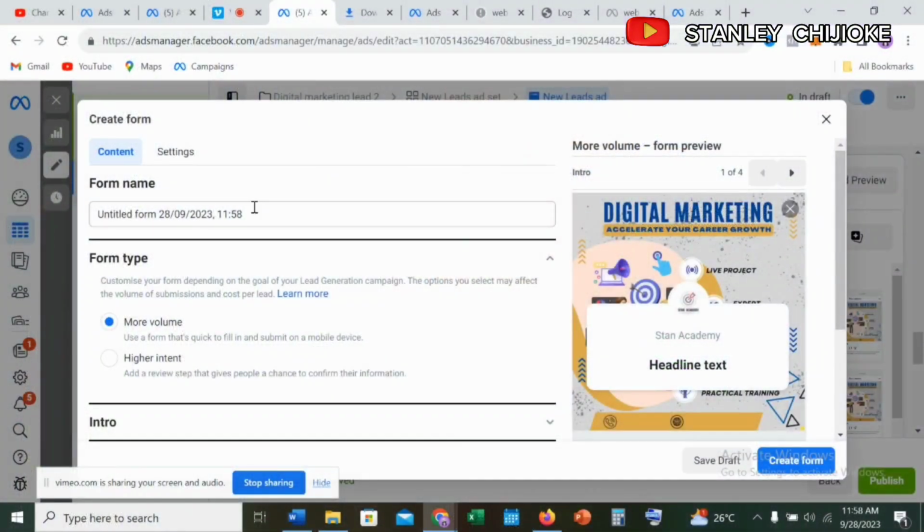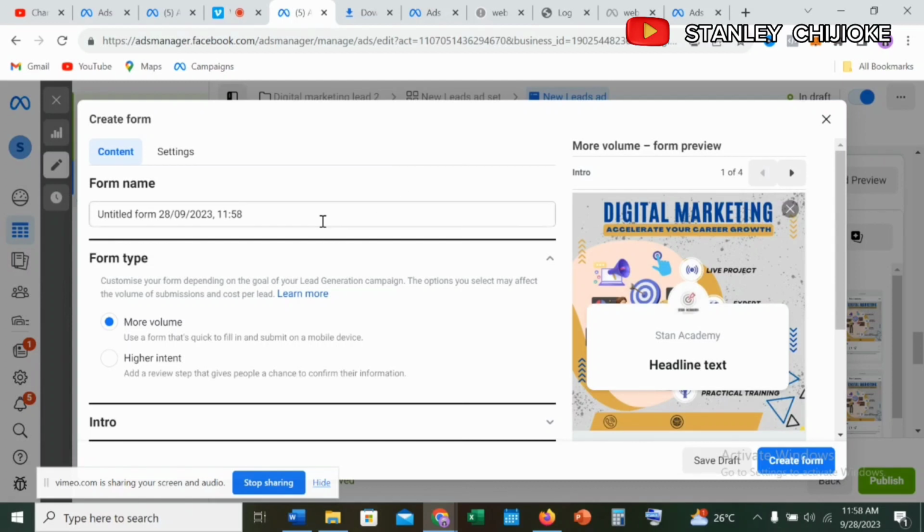Lead generation ads enable you to capture the lead natively. This means that the user doesn't have to leave Facebook or Instagram to input their information. You simply capture the lead information via the form you created at the ad level. First thing you're going to do right here, as you can see, the image I used for my ad copy, my ad creative, is already appearing here. So it also looks nice. So make sure you're using the same image.